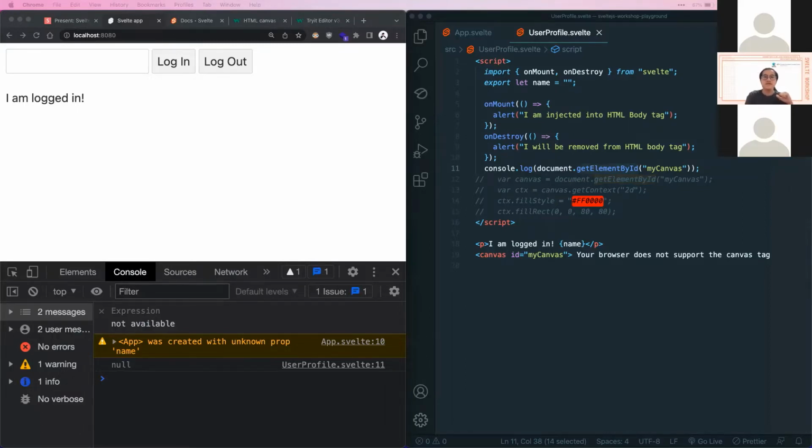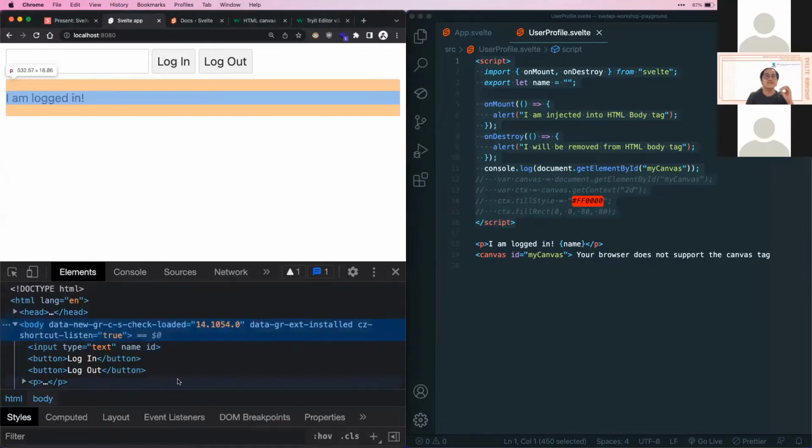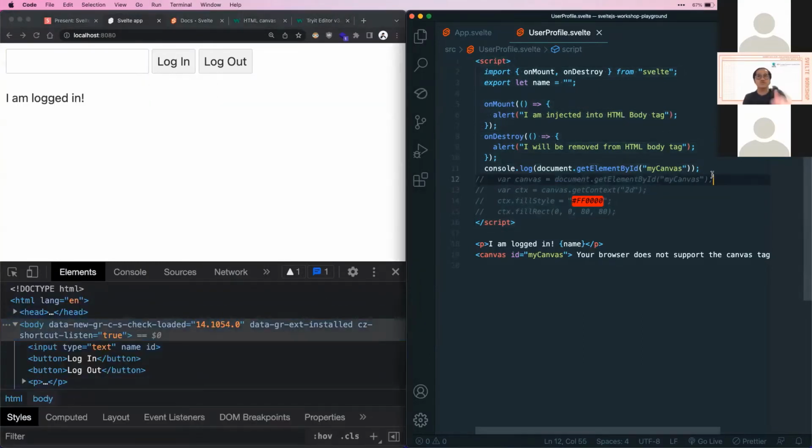Okay, so now let's get back to this. If I do document.getElementById in this script tag, you will not be able to get the element because the element is not yet injected. To solve this, we have onMount. onMount will be called after the canvas tag is injected into the DOM or the body tag.